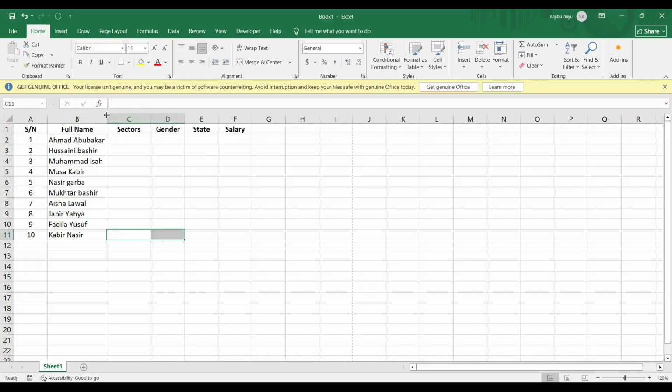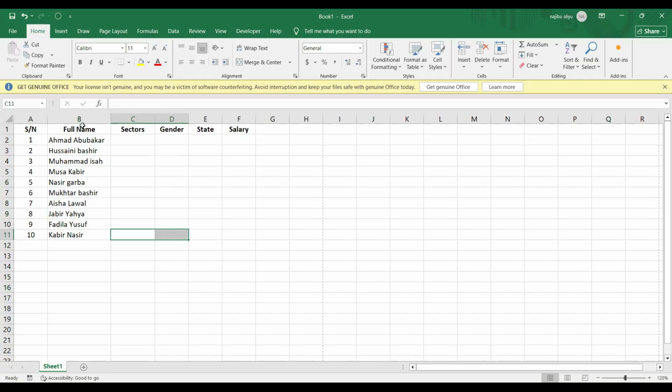Then our names will be on the left-hand side like this.